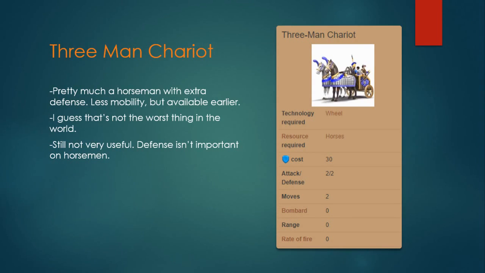3-Man Chariot. This is pretty much a horseman with extra defense. Don't think of it as a super buff chariot. Think of it as a horseman with extra defense. Which is not the worst thing in the world. Obviously, it's wheeled. Can't go in jungles, mountains, marshes without a road, etc. Yeah, it's not very useful.